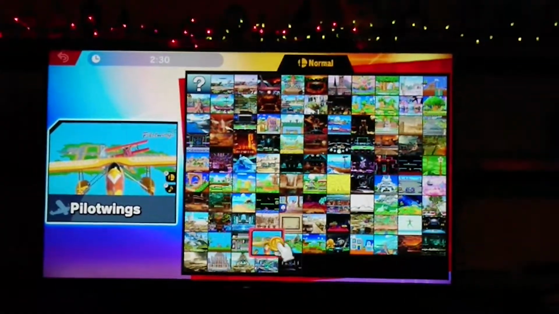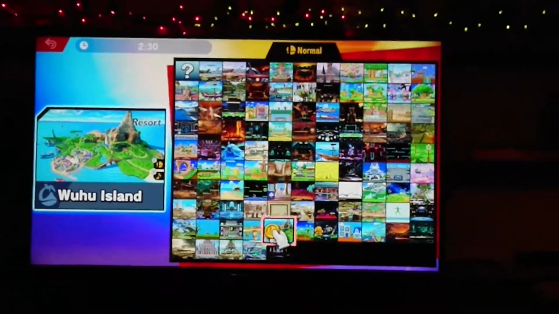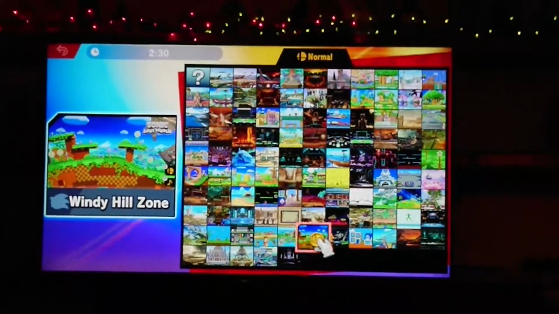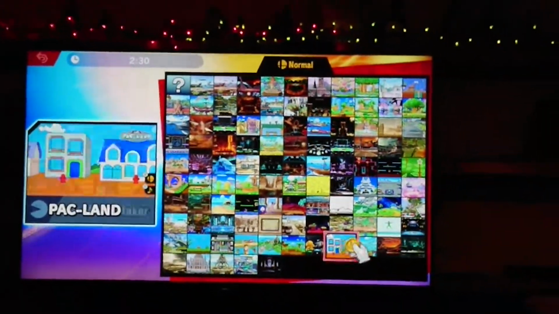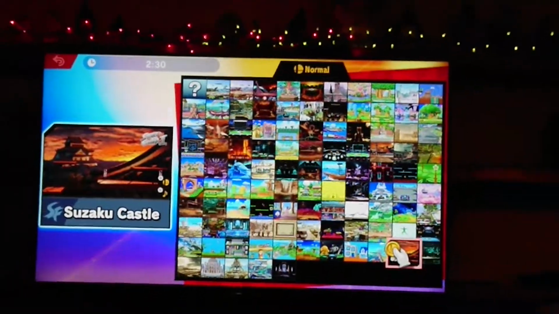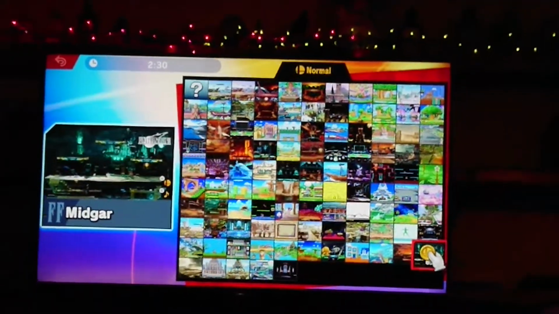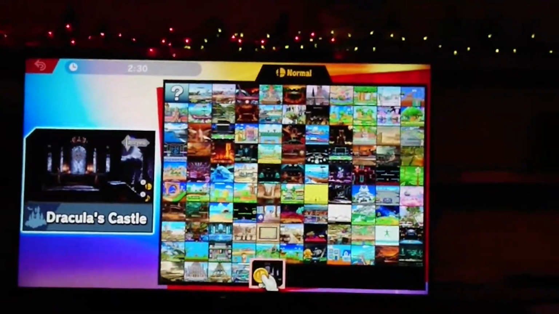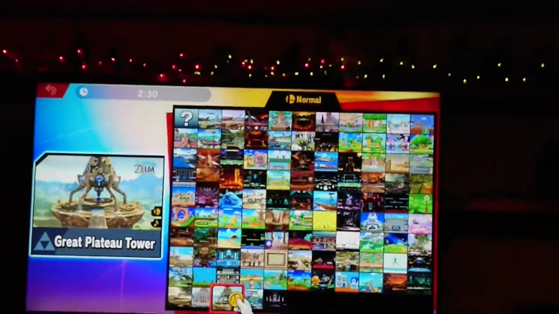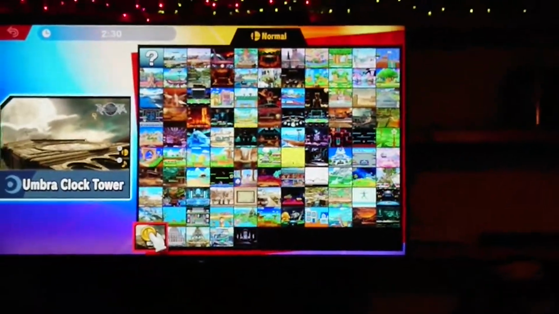Wrecking Crew Pilot Wings. That's Wii Sports! Wii Sports Resort, even. Woohoo Island. Windy Hill Zone. Wily Castle. Pac-Land. There's Pac-Man's name now. Super Mario Maker. Well, okay. Suzaku Castle. So that would be Street Fighter. Okay, Midgar, which was Final Fantasy. Castlevania. Dracula's Castle. Splatoon! Okay, the Breath of the Wild, Great Plateau, New Donk City Hall, and Umbra Clock Tower.